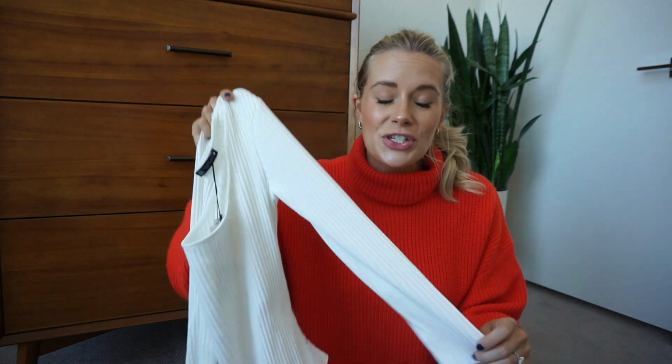The first item that I have is a bodysuit, which I definitely love but need to size up. I got a small in this. It comes in, I want to say, 3 other colors. There's a green, which would be beautiful, there's a black, and then there's this white, which is a bit sheer, but it's not a game changer for me. I just think it's too tight. So I got a small in this. This was $25.90, such a good price, honestly, for this bodysuit.